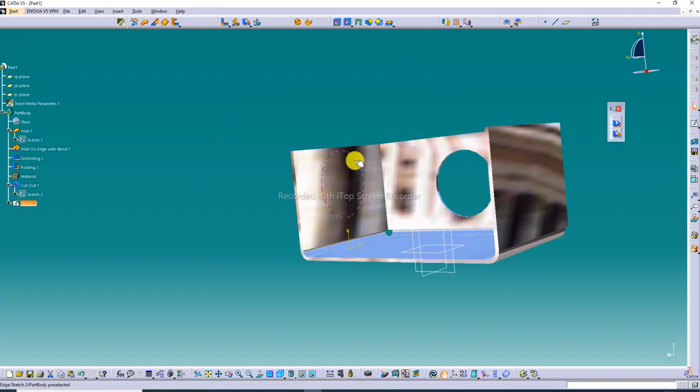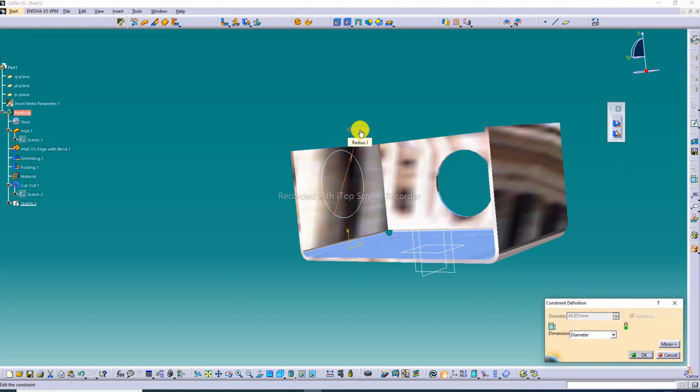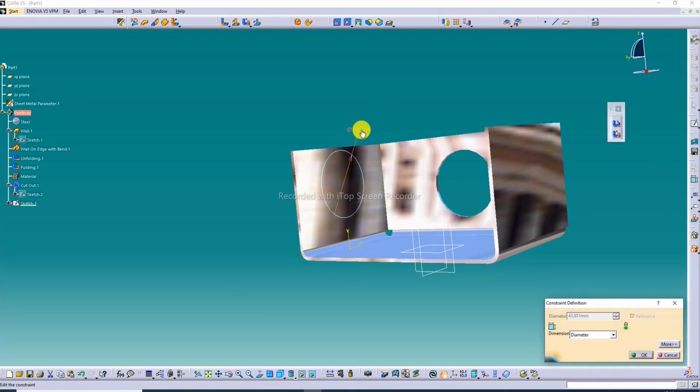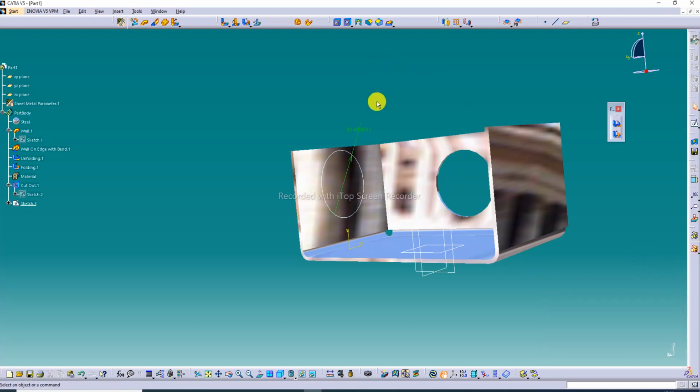Also, the diameter is 30. This is 30, not changeable. The radius is also okay. This is perfect.